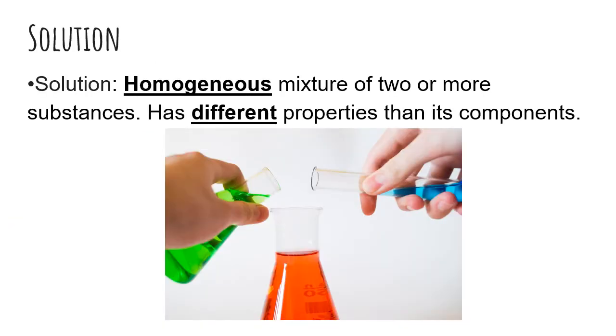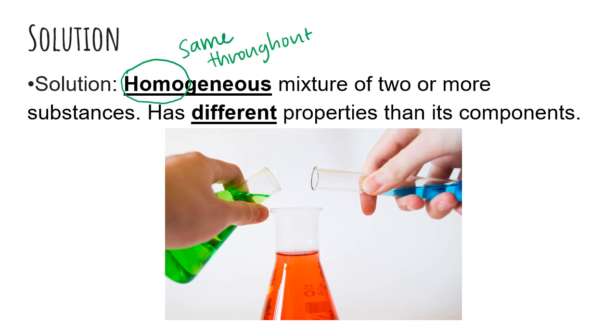By definition, a solution is a homogeneous mixture of two or more substances. Now, we used this term a long time ago. Homo means same, so a homogeneous mixture is the same throughout. Every sample from that mixture is going to be exactly the same. And a solution has different properties than its individual components.